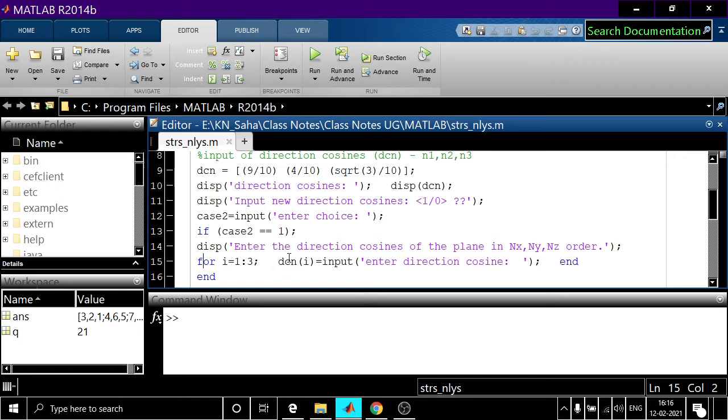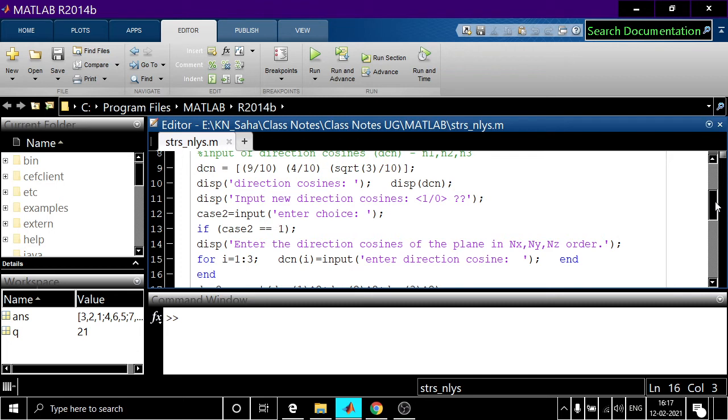They are assigned in this DCN variable, which is a subscripted variable, and it is taking the first, second, and third values as our nx, ny, and nz. Right? So this is done. This end is the end of this for statement. Right? And what is this end? This ends the if statement. Is that clear?